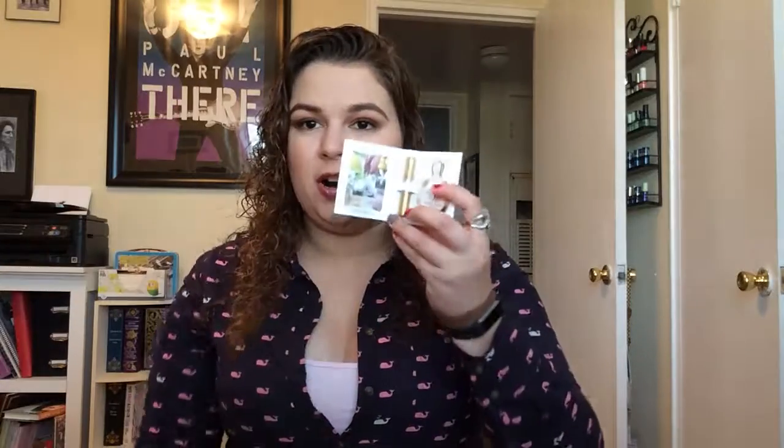Anyway, the samples I got: this is the Versace Eros for her — I really like the for him, so I decided we'll try the for her. The Replica Tea Escape — I've tried a couple of things from this brand and so far I haven't found one that I love, so maybe this will be the one. And then the Caudalie Resveratrol Cream Cashmere Facelifting Soft Cream — I figured, who doesn't need a moisturizer? Then I got three foundation samples. I'm obviously not going to use all of these because some won't match my skin. This is the Milk Sunshine Skin Tint with SPF 30. I'll probably use some of the lighter ones — I've got Fair, Light, Sand, and Medium. Medium will definitely be too dark, but we'll see.